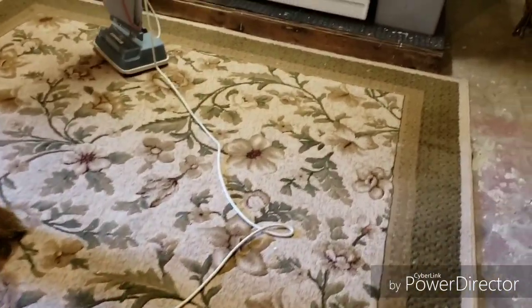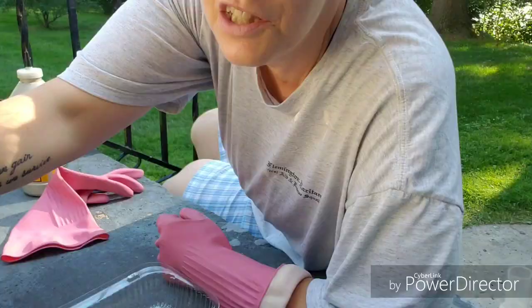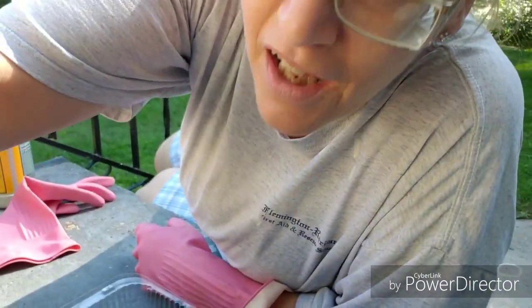But yeah, so this is the other room that I'm going to be working in. I vacuum every week, yada, yada, yada. So that is just my basement tour. Okay, now I'm going to do the right side because I let the other side sit for about an hour. Fun.